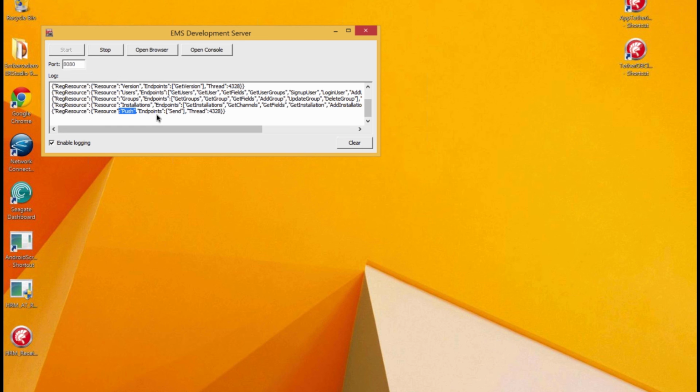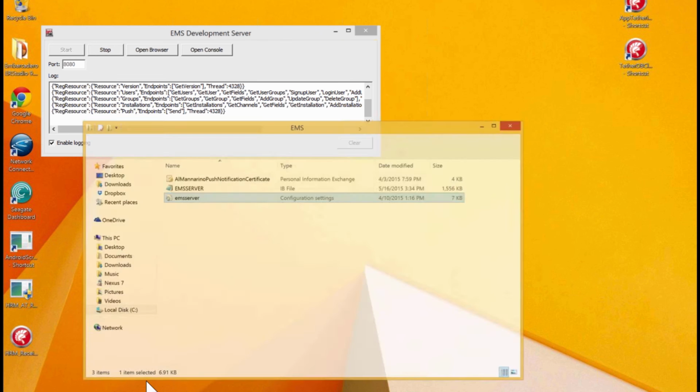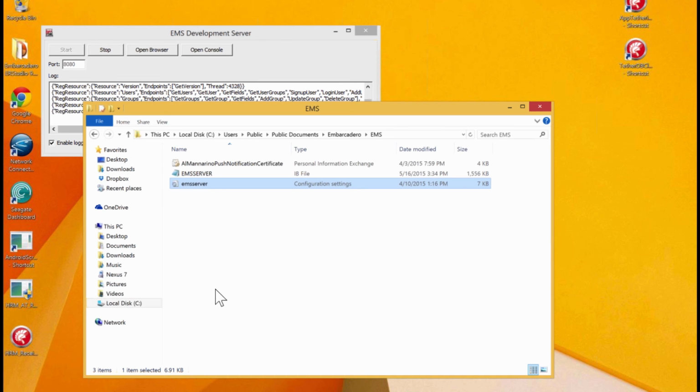If we take a quick look at where these files get created, I have it here. When you do this by default, it puts it in your users public documents Embarcadero EMS. EMS server.ib is the InterBase file it creates. The EMS server.ini file is the configuration file it creates.